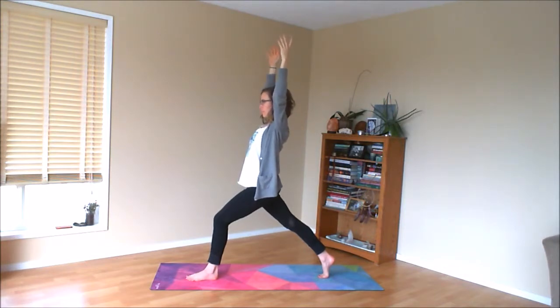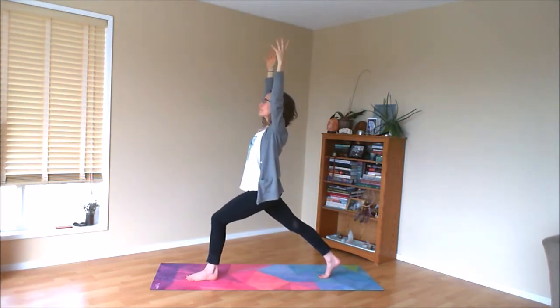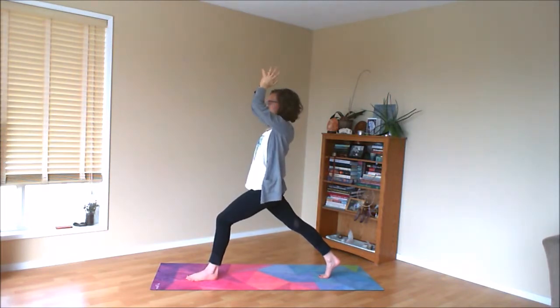But if it's wobbly, see if you can just let things be wobbly today. Just keep breathing, whatever happens. Keep breathing. If you're feeling extra adventurous, you can take your gaze up towards the sky or try closing your eyes. And if your arms are up over your head, bring your palms to touch. And as you exhale, slowly draw your hands down.